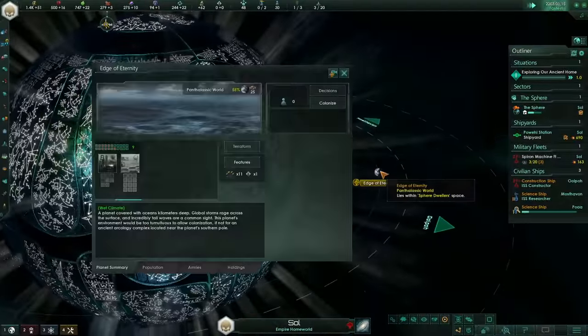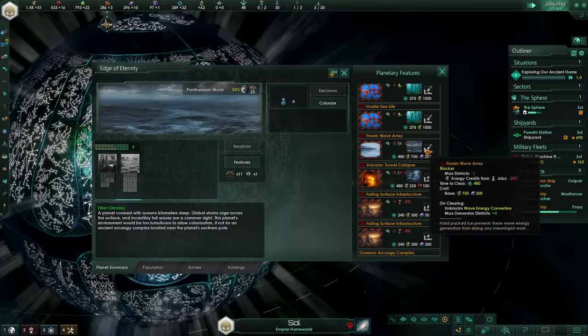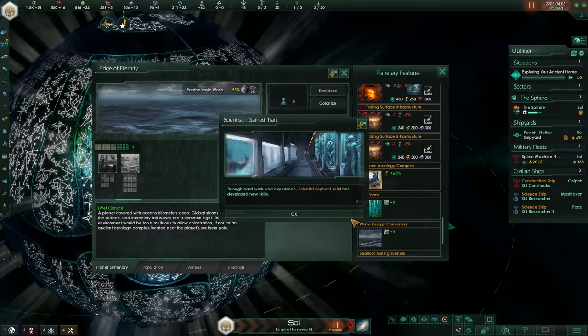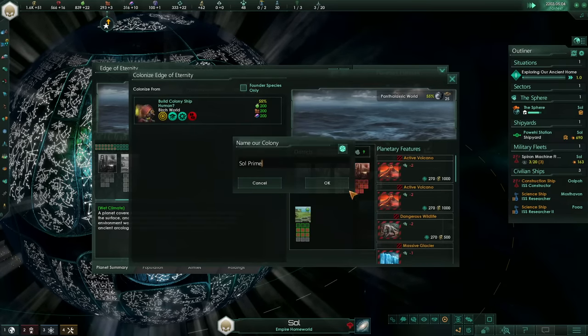Planetary features, as you already mentioned, for the Edge of Eternity are in fact there. We'll take a look at that. As you can see, we have a bunch of features here, specifically a frozen wave array, which will give us a bunch of additional bonuses, as well as the oceanic archaeology complex. And basically that will spawn a special thing later on. We can go and get this right now.